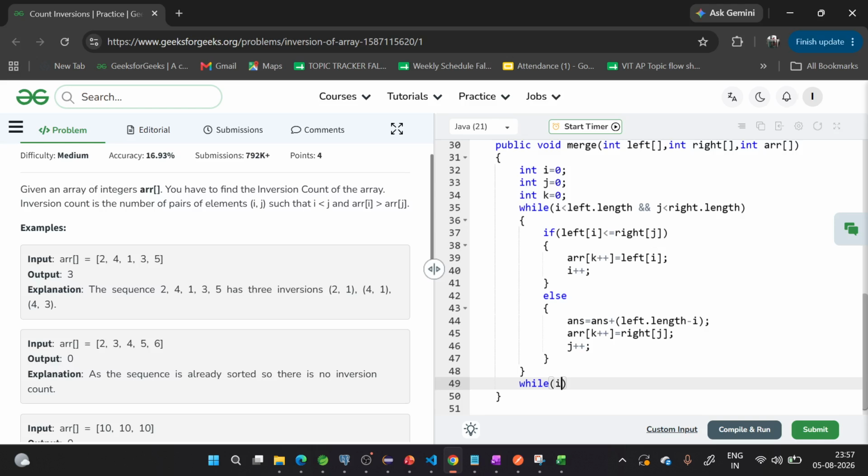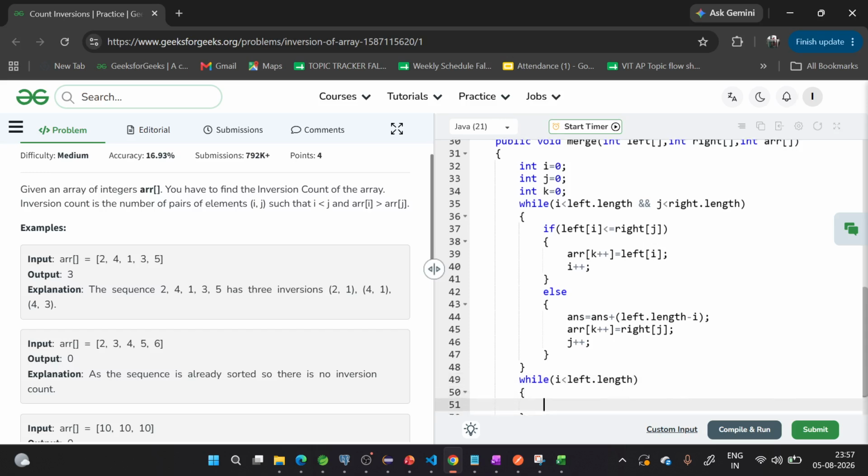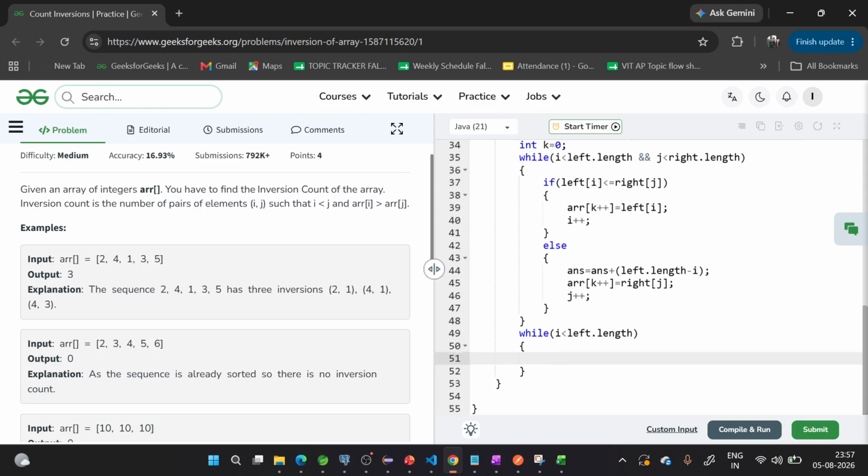But while i is less than left dot length, in that case I will have to copy and paste, array of k plus plus equal to left of i plus plus. It will increase the value of k.